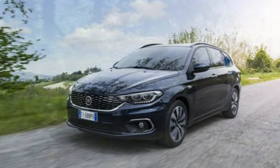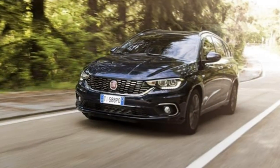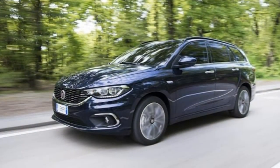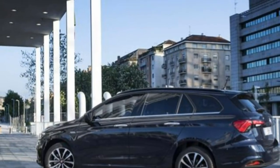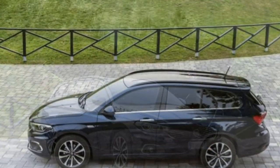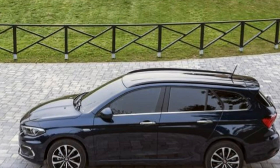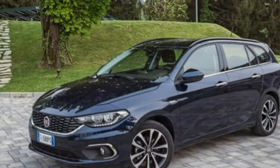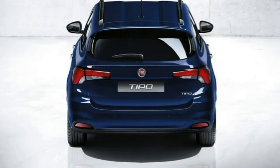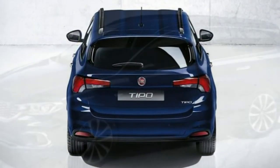Progress to the Easy Plus station wagon, which Fiat expects to be the most popular spec of the 3, and the kit count is boosted to include 16-inch alloy wheels, LED day running lights, privacy glass for the back doors rearwards, parking sensors at the back and cruise control. Inside there's also the 5-inch Uconnect multimedia package and a leather finish for the steering wheel and knob. Plump for the range-topping Lounge version, and you'll benefit from an upgraded 7-inch Uconnect system with sat-nav and TomTom Live updates, automatic lights and wipers, a reversing camera and 17-inch alloy wheels.